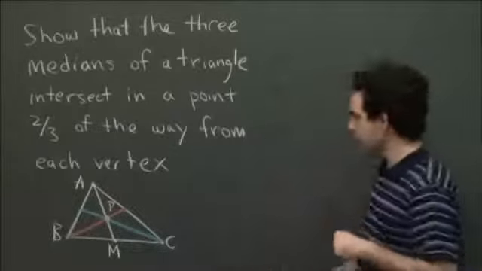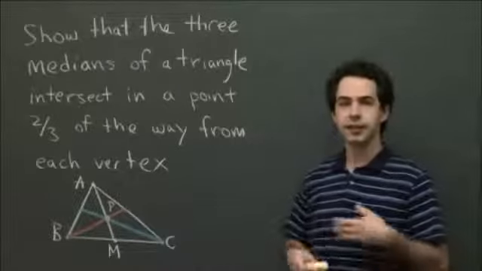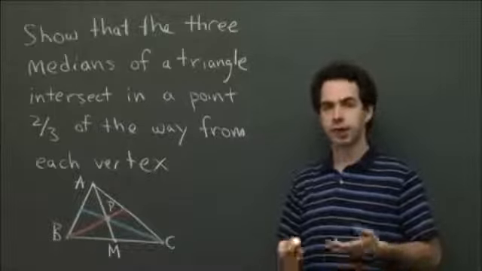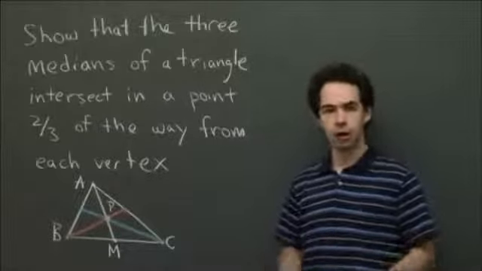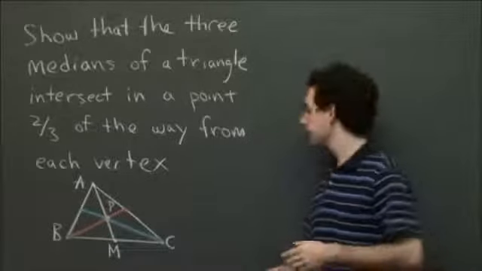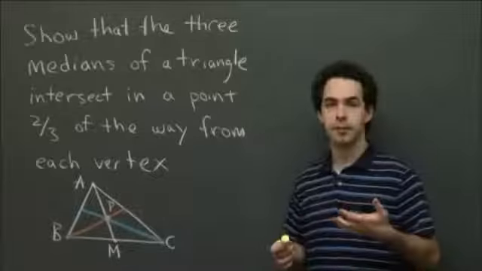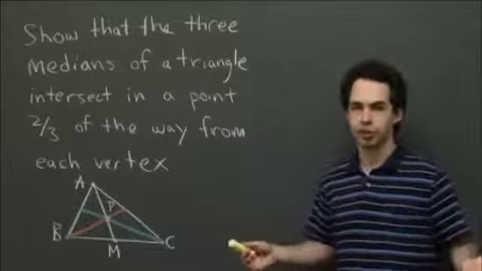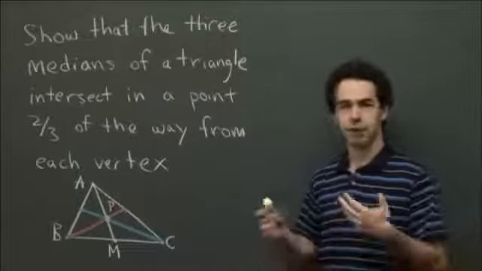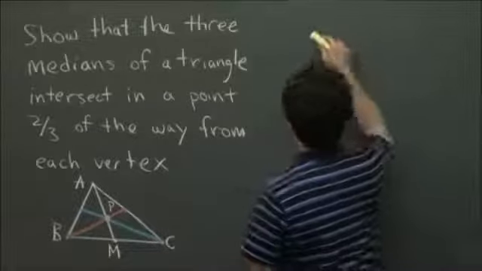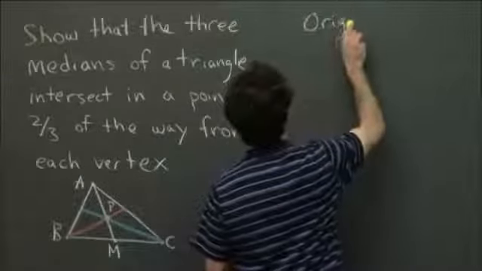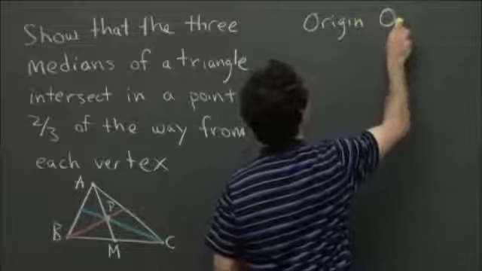One way we can do that is to compare the position vectors of those 3 points. If those 3 points all have the same position vector, then they're all in exactly the same position. In order to do that, we need some origin. It happens that for this problem, it doesn't matter where the origin is, so I'm not going to draw an origin, but I'm going to call it O. So we're going to set up a vector coordinate system with origin O.